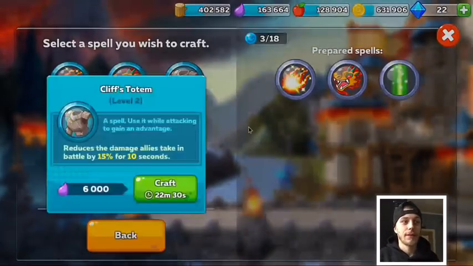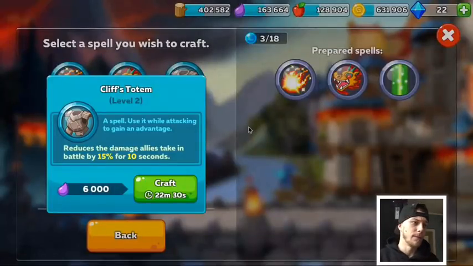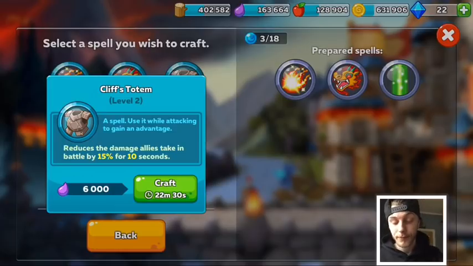Next, we'll go into this Cliff's Totem. Cliff's Totem is another one that I use a lot, especially in the storyline. That reduces the damage that your allies take in battle by 15% for 10 seconds. It absorbs all of the damage, it doesn't take it off from your health, which is really helpful because you're able to save some of your health.